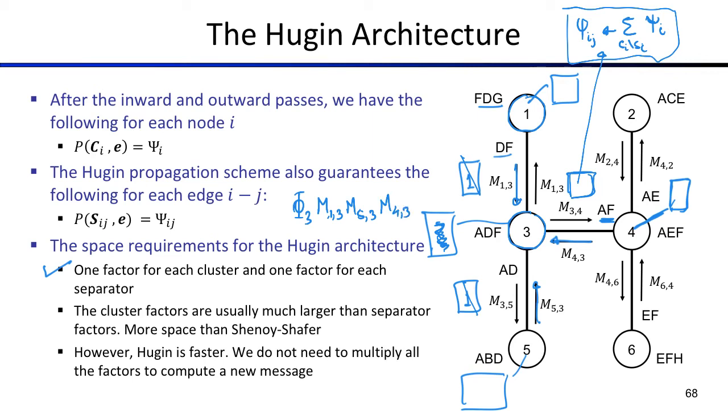And now, because we received the messages from 5 and from 1, we are in the position of sending the message to 4. And that is a problem because we want to compute that message from this guy here, but it does include this message here that came from 4.